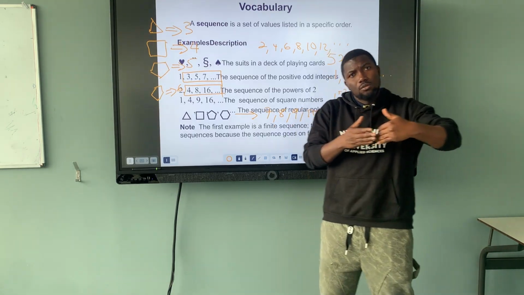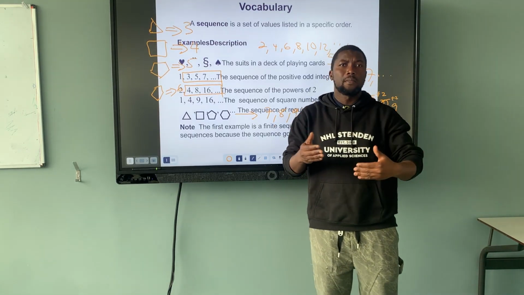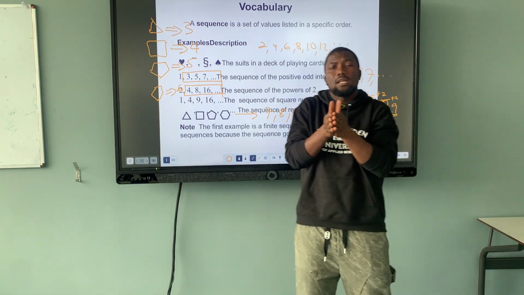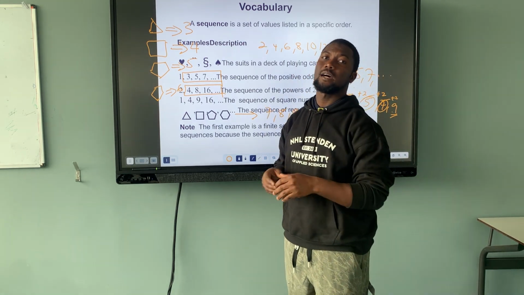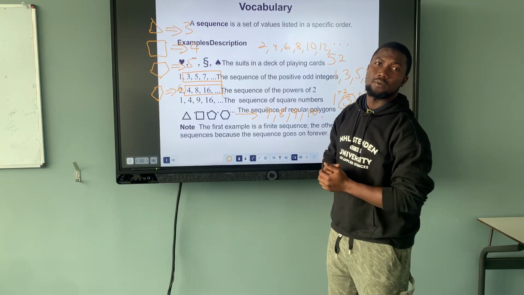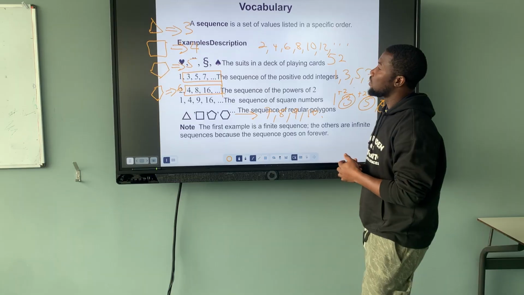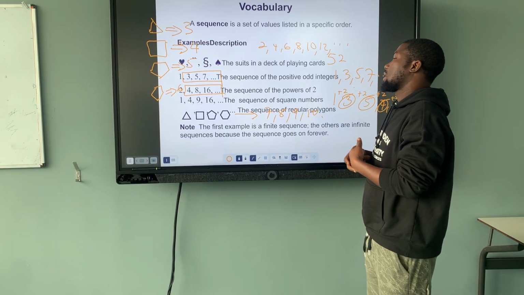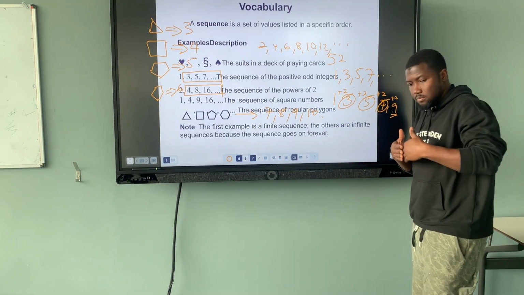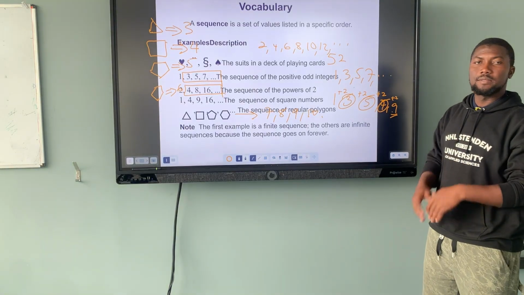Once you can continue the list, it is because there is a relationship, and that is why you can continue. And that relationship is what defines it as a sequence. It's what makes it a sequence. So whether it is about objects, numbers, playing cards, or something else, there must be a relationship that connects them.